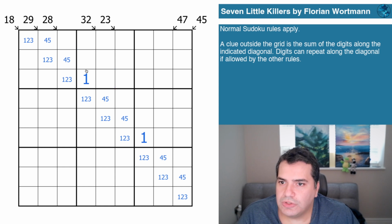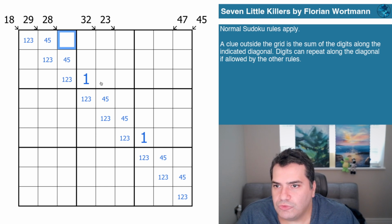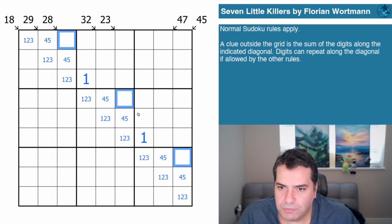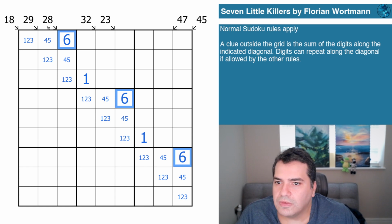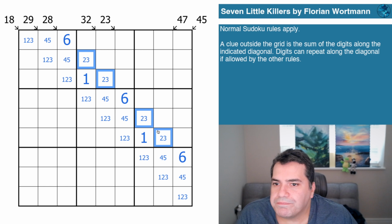I was just taking a look at a 28, and the 28 is not as obvious. So this would be a 6, that's the minimum. That would be 6, that's the minimum. That would be 6, that's the minimum. So that's 18. Oh, it is actually. And then 2, 3 would be another 5. So that would be 10 plus the 18, that's 28. So these are 6s, and these are in fact minimums, 2, 3s.